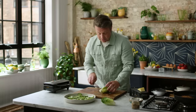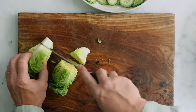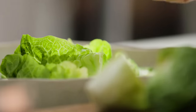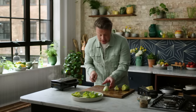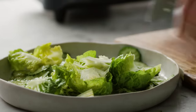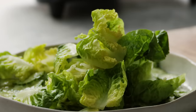Now, gem lettuce — some people think it's standard and boring. Cut it just about an inch past the stalk, and the top half you just unclick into little cups. Then the stalk — don't throw it away. Put it on its side and use a bit of knife skill to slice it. Look how beautiful that is. I'll leave the salad leaves on top and dress it at the very last minute so it stays crunchy, because dressing almost starts to cook salad leaves. Always do it at the last minute.